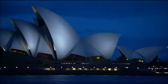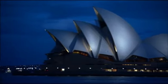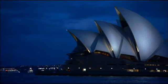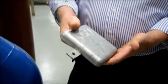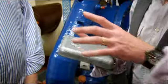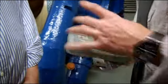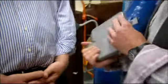And in Sydney, they protect their steel pipes from salt water by putting replaceable sacrificial zinc in the seawater circuit. These are the zinc blocks that we actually use to control that corrosion. So that's what protects it? It is. So this is eaten away by this corrosive seawater. How much of it will it eat away? It'll virtually be all gone. You'll only be left with this small piece of steel which holds the block on.